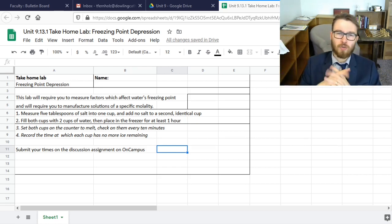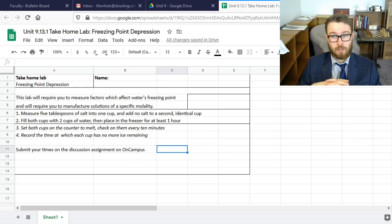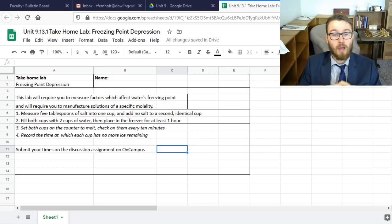Then you're going to add 2 cups of water to each cup and stir them. You know from your last lab that salt dissolves a lot better in hot water. So you might use warm water in both of them. You want it to be the same temperature water, so turn on the tap to warm and then fill it with a measuring cup. I assume you have a 1 cup measuring cup. If you don't, just fill them to the same place. That's the best work you can do there.